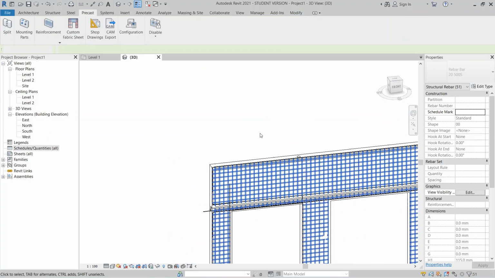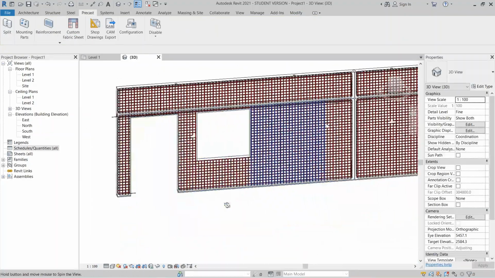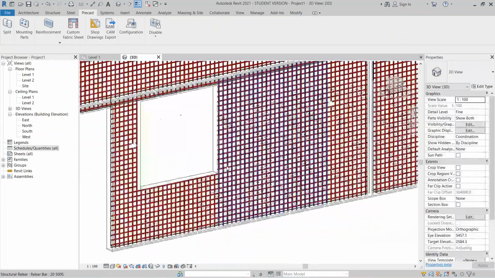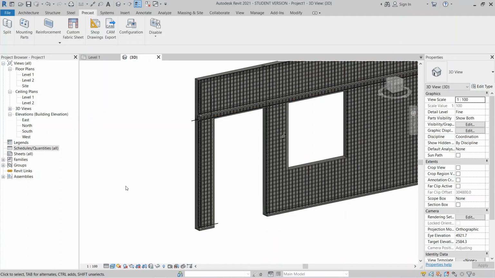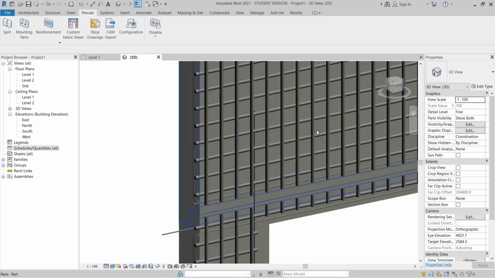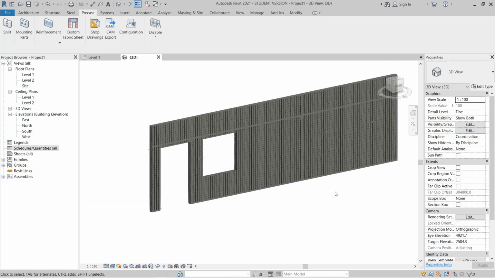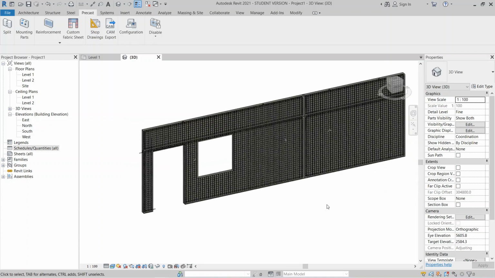As you can see now, our rebar is changed to red color. And with this red color, there is one effect when you change this one to realistic, as you can see, it still keeps remaining your rebar there. Okay, so now I hope you understand more about how to add reinforcement rebar, and you can take a look at my previous tutorial about creating slab to create precast concrete.